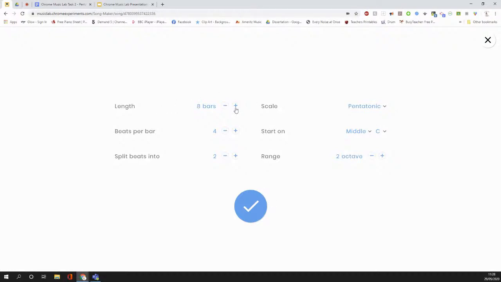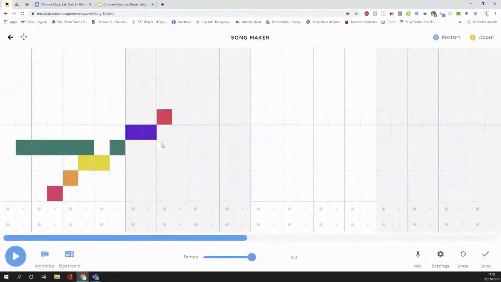Again, I want it to be 8 bars in length, and at this point I only want it to still be in quavers, and I think I kept it at 2 octaves. Obviously I want it to be the C major pentatonic scale, so I've left the starting note at middle C.